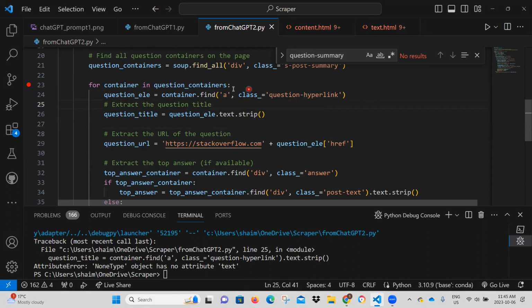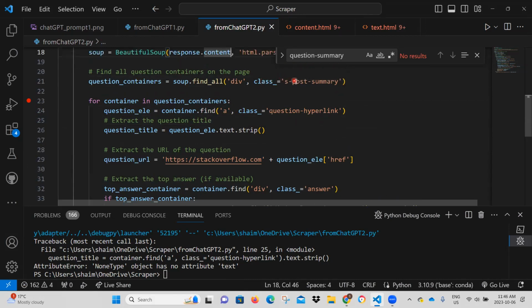Now let's see why is this problem. Now we already figured out that the class name was a problem there, so maybe we can have that as a hint and look into whether this class is the correct class or not.